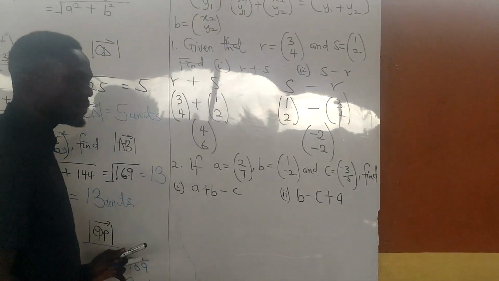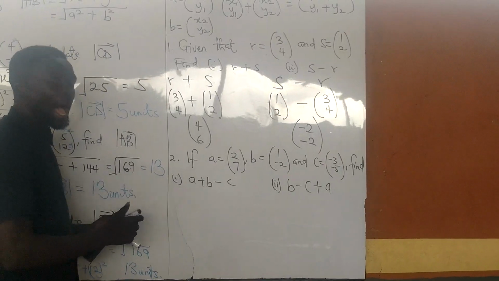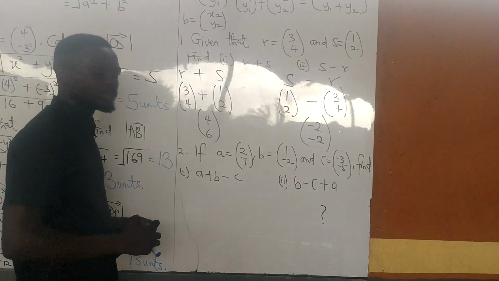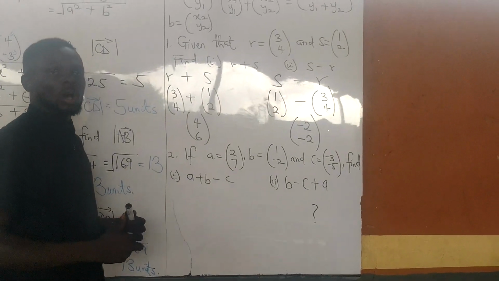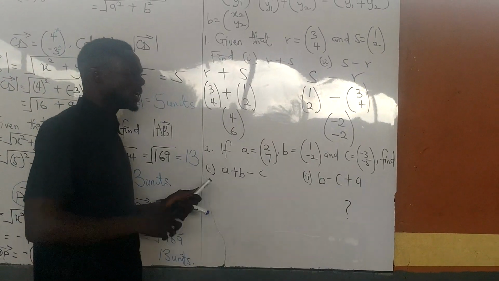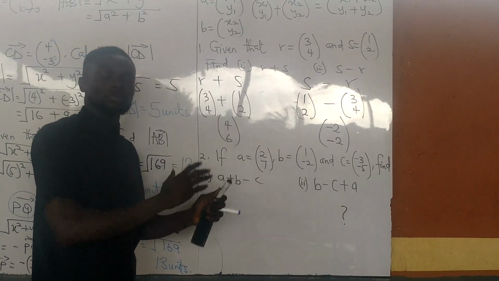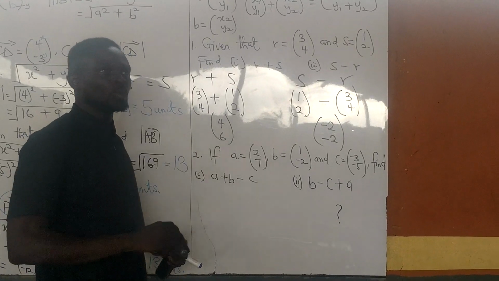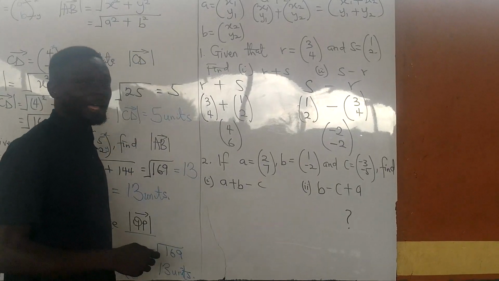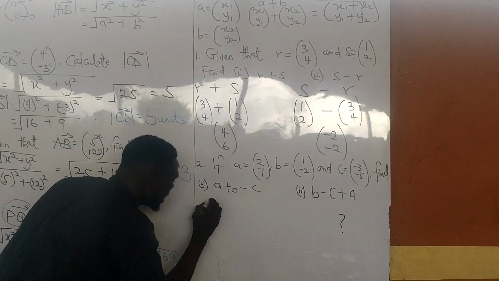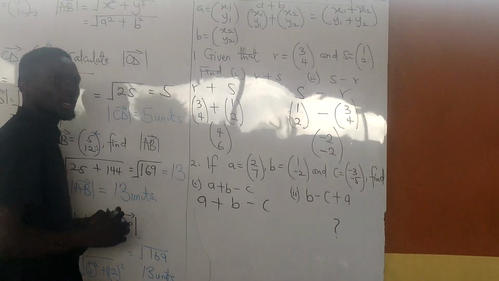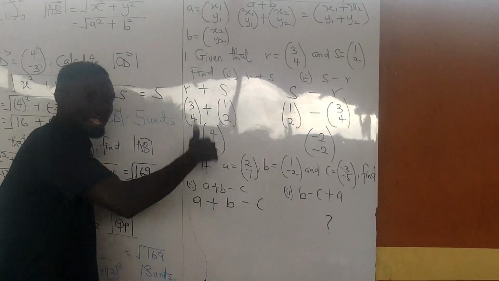Now the same thing we have here. I am going to solve part i, and I will throw part ii as a challenge for us to solve and produce our answers in the comment section, or I'll give you a number to send me your answers, where we'll show the winner of this question, God willing, next week. So let's look at part i. We have to solve for A plus B minus C.